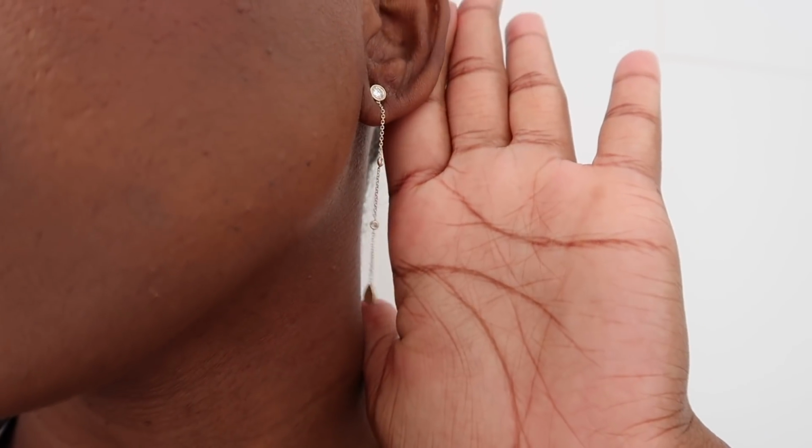Let me show you with just the diamond stud, because you can just buy the stud by itself, but why would you do that? You want the extras. But if you just want to be very refined, very chic, you can just wear the stud by itself. So this is the Coco add-on. And this is just the stud by itself. It's beautiful. I am loving this.